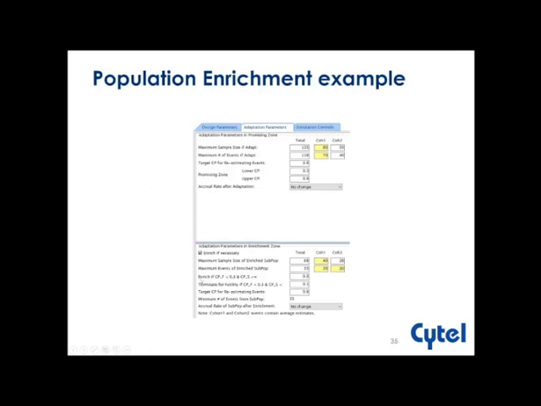so let me read this out here. You'll basically enrich if the conditional power for the full population is less than 30%, right, which is defined up here. So that's unfavorable for the full population. And the conditional power for the subgroup is better than 50%. So that's enough to enrich, and you can also specify a futility boundary if you're going to fail on both the full population and the subgroup. So all of those parameters are specified in this tab here.